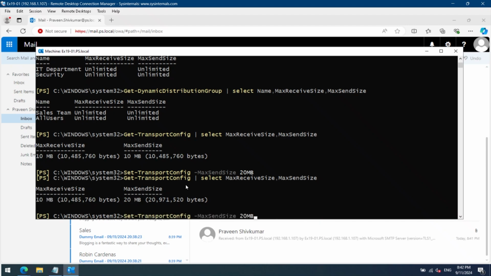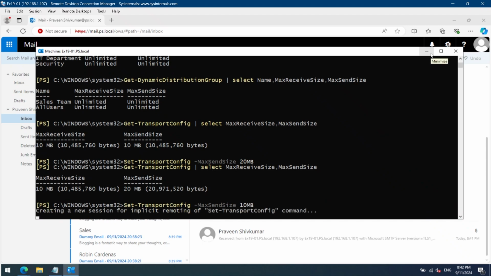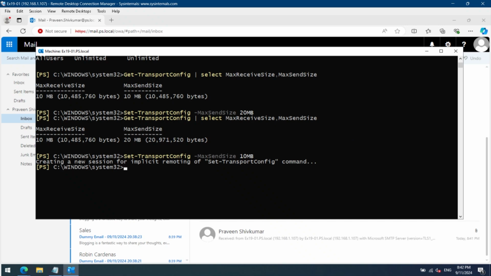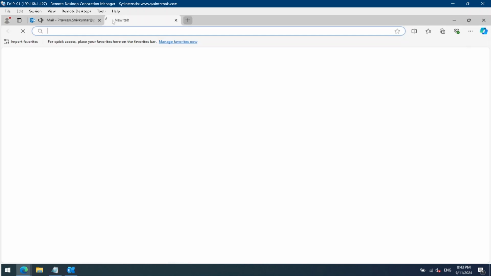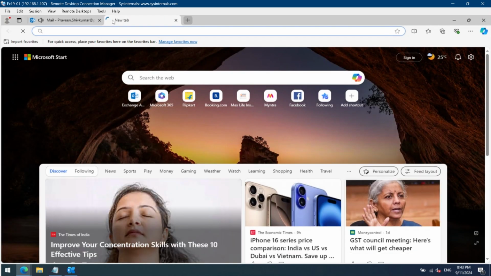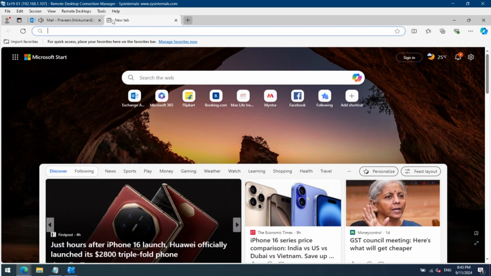So let's change this back. As we saw earlier, there is no transport rule to control the attachment size limits. So let's try to create a new rule and try to limit the attachment size for each email.